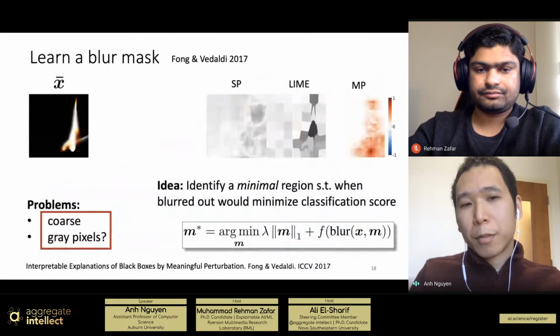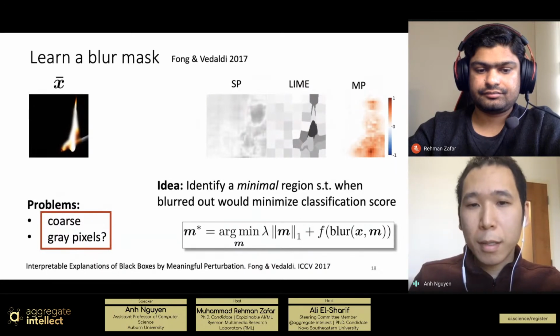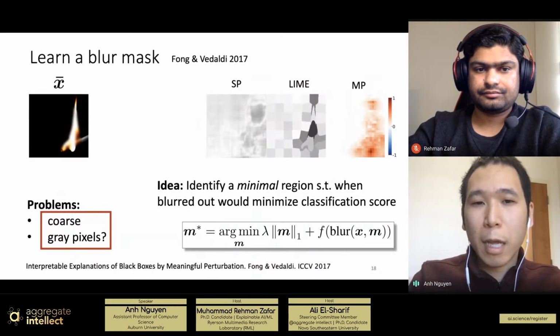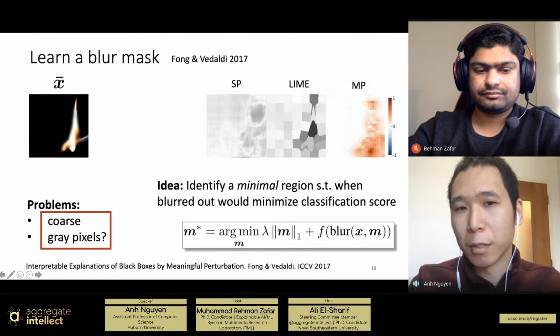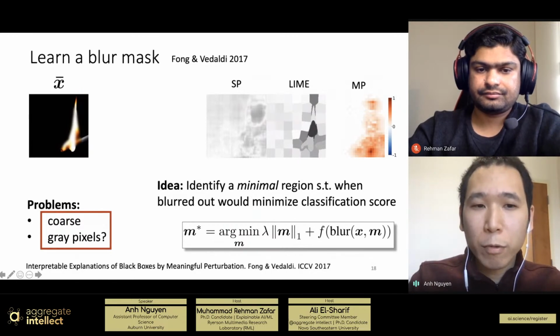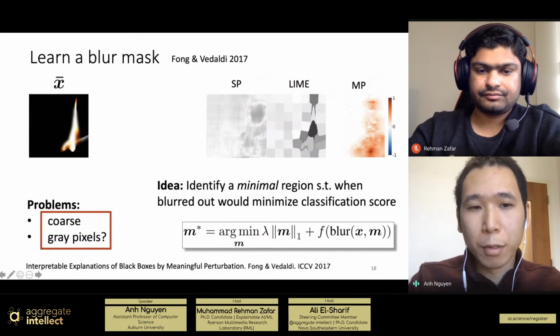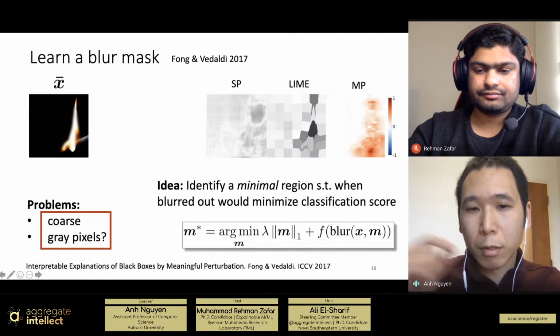So one way to combat this gray pixel bias issue is to use a more natural removal operator. For example, here, Fong and Vedaldi invented meaningful perturbations, where the idea is to remove features using a blur operator. So you blur out this flame to compute its confidence.